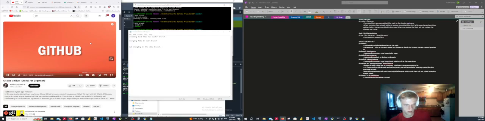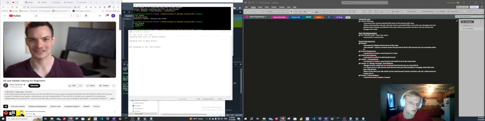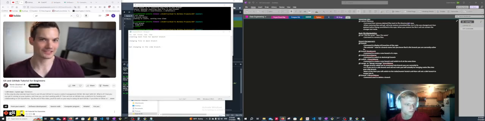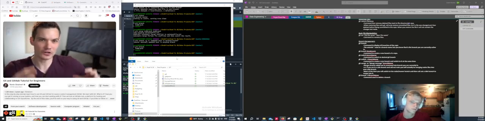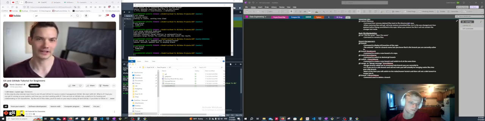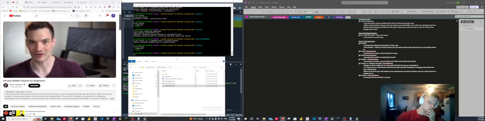Now that you understand the fundamentals of working with Git, you might be wondering, well, how do you work together and collaborate with others? So far, we've just been working with a Git repository that's hosted on your local computer. But you can also host your Git repository in the cloud.